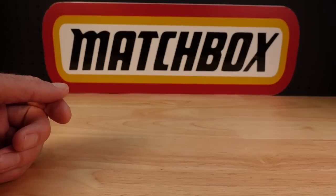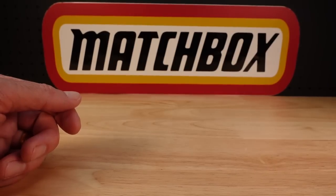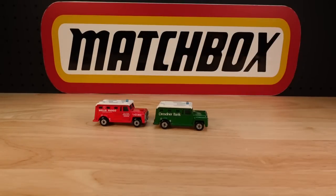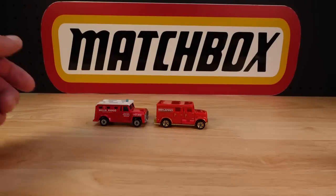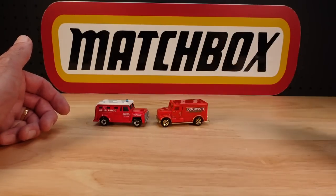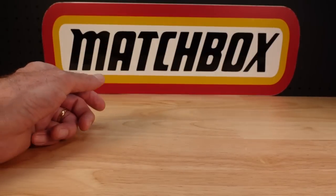This one is all about Matchbox's revamps over the decades. What do I mean by a revamp? Well, when Matchbox brought this out, they should have just kept on going. And they did for a little bit, but not for very long. The revamp, oh God, didn't even come close to being included in Ty's Top 10, because Ty's Top 10 is an exclusive club for good things. This isn't one of them. So that's what I mean about a revamp. I'll get that off screen before it makes me cry.